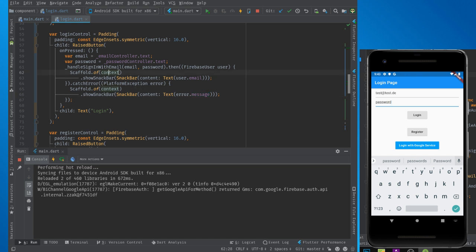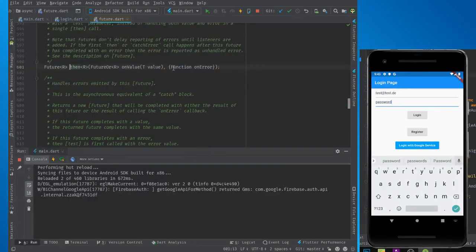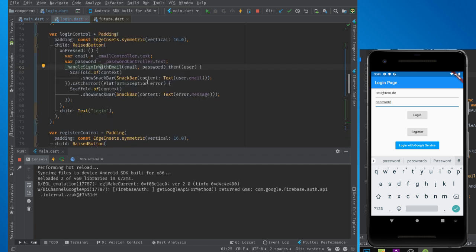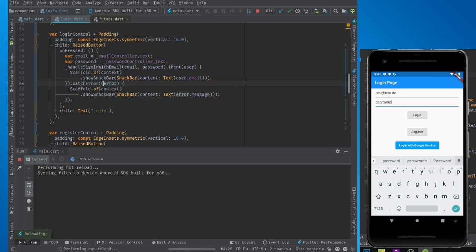On the other hand, our then gives us back a Firebase user, which we can use then, which is very beautiful. So I don't think we have to even do that because we know that this then will return us whatever this returns us. But I don't know how it is with that error. Does it understand that it is a platform exception? No, it doesn't. You see, message is not found as a declaration. So we have to say this is a platform exception. Where do we find out if this is something else or a platform exception?